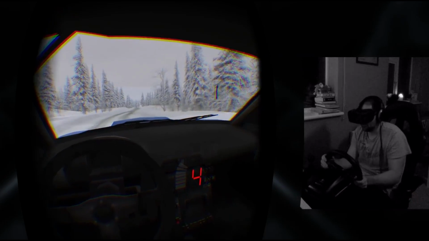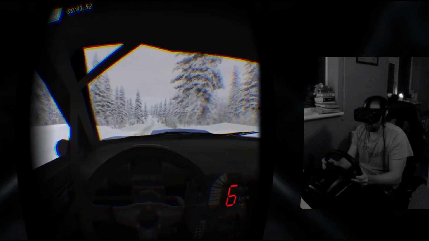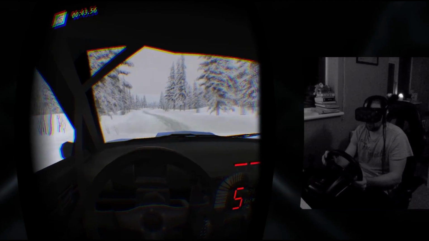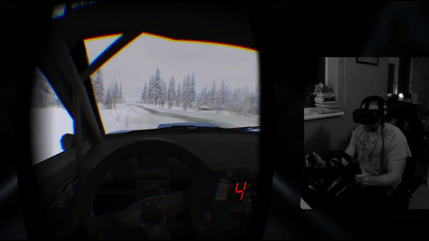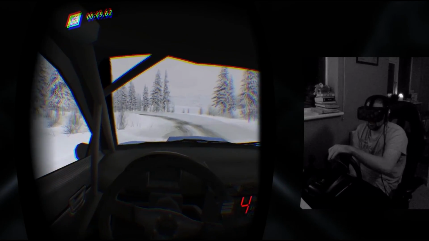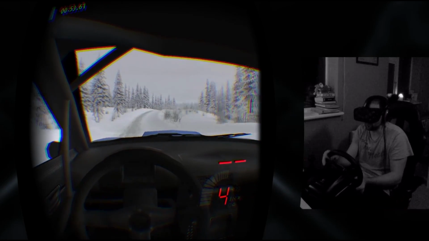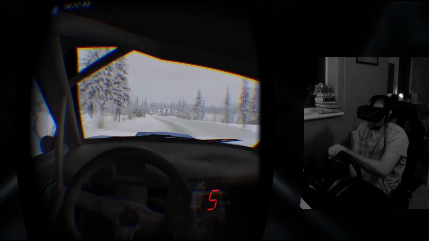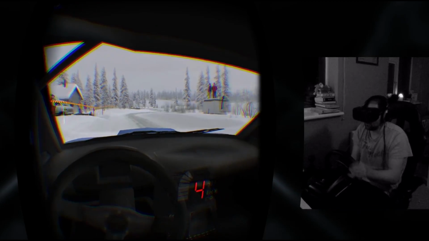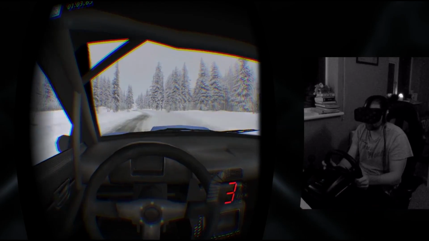Don't want to hit that tree. Now, ideally, I should turn the volume up so I can hear my co-driver telling me where to go, because it is absolutely crucial to listen to what he's saying so you know what's coming up if you're driving fast. Now, you might notice I'm miles off the pace, but you really do have to listen. You can't just go by what's coming up on your screen.